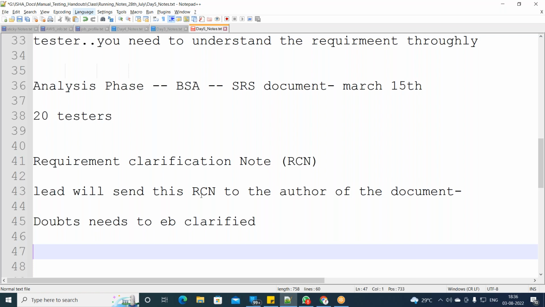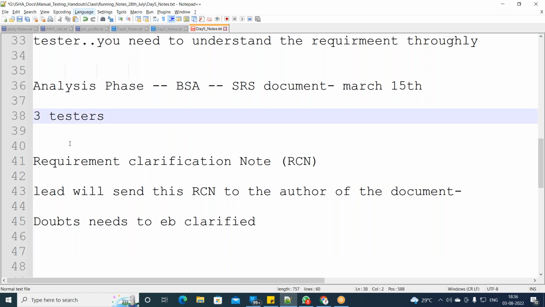Wonderful. Now all the doubts are cleared. Instead of 20 testers, I'll use 3 testers because 20 is an overwhelming number. Now all the 3 testers have their own work cut out. Cut out means they have to do the work. So Kumar has his own work cut out, Syed Mirza has his own work cut out, Vinu Priya has her own work cut out. Clearly the lead will say, Vinu Priya, you do module 4, 5. Syed, you work on module 1, 2, and Kumar, you work on module 5, 6. The work clearly has been given to each of the testers. Now all their doubts have been cleared.